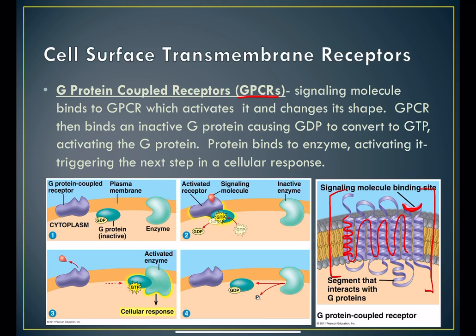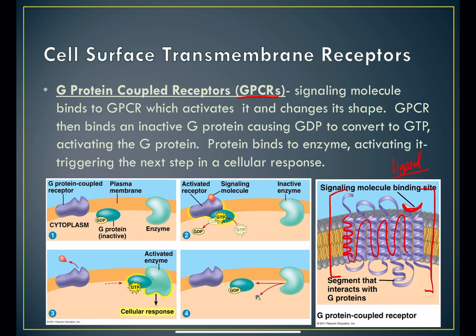At the top here, we have our binding site. This is where a signaling molecule, generically called a ligand, is going to bind. You may see or read that term at some point. This is a transmembrane protein because it spans the whole membrane. It's also an integral protein because it's integrated in the membrane. It fits both of those criteria. So this is the G protein coupled receptor in the cell membrane.